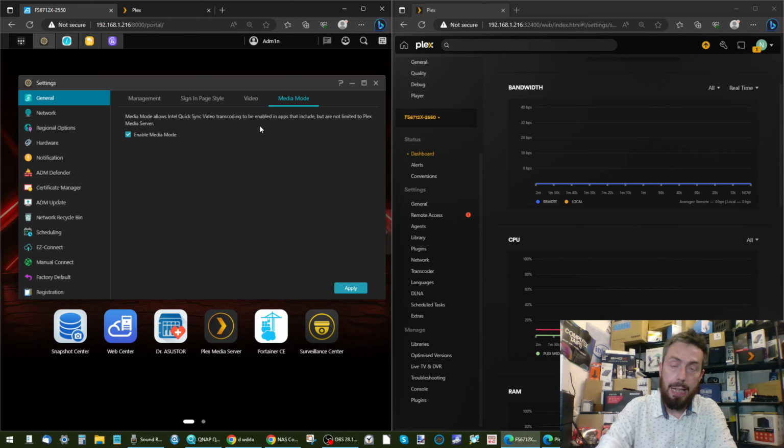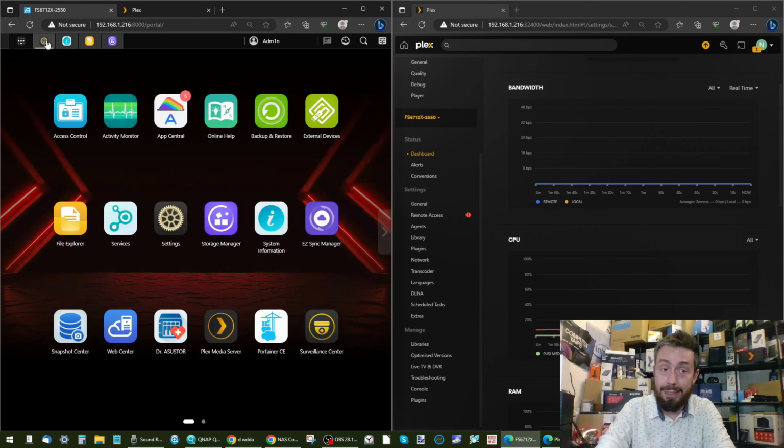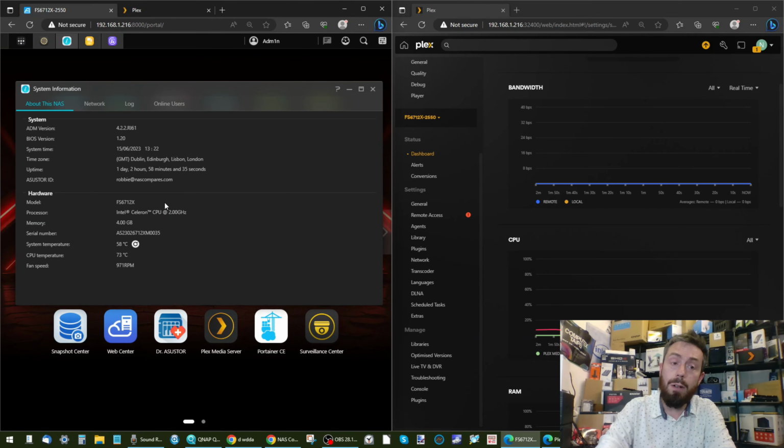And what that effectively does is tell the system to better utilize the integrated graphics of the Celeron processor inside this system. That's a Celeron N5105 processor with a 2.0 to 2.9 gigahertz clock speed and 4 gig of memory, and it also has integrated graphics on board. Now, when you're playing back natively, it generally will not use those graphics unless you really push the system to do so. It's going to be utilizing integrated graphics or any onboard graphics or a graphics card in some systems when you are doing something where you're changing those files and it requires a more specialized tool to get the job done.